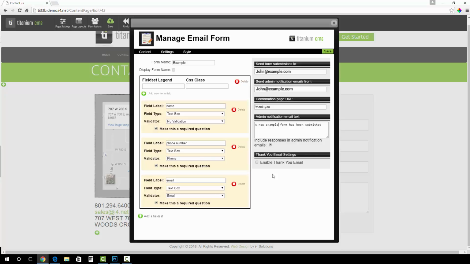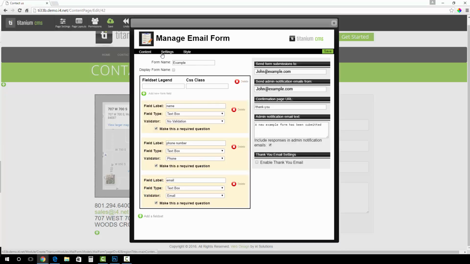This is used when you want to send your user an automatic thank you email for submitting the form. Just simply click the box next to Enable Thank You Email. The thank you email subject is what the user will see in the subject line when they receive your email. The thank you email text will be the email that the user receives. Please note that the thank you email source field has to match a field label in the form. For this video, we will not enable a thank you email.